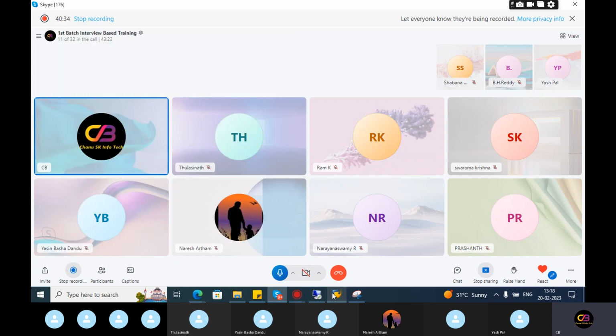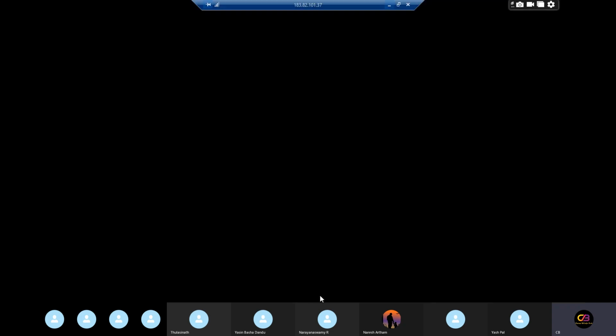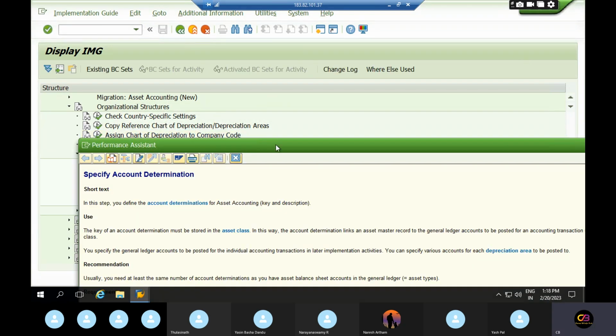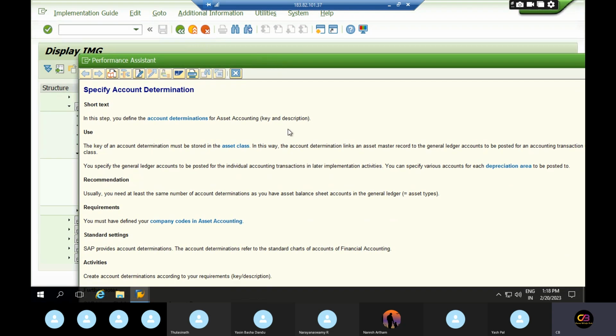Asset master account determination is linked, and the next place is asset class. Account determination should be linked, right? So in order to post asset related transactions, GL assignment should be there. For that, account determination is a must.